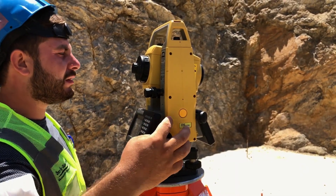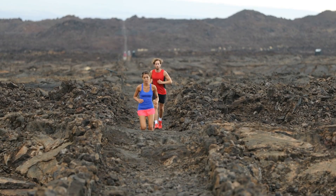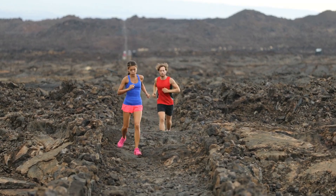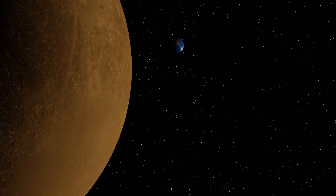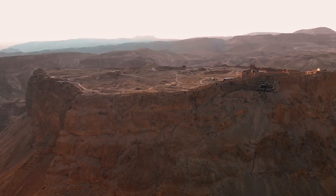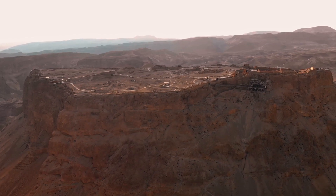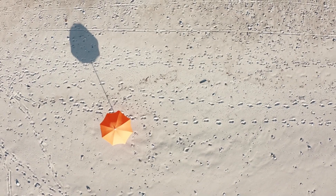The day Perseverance landed on Mars was a major event. It took off from Earth in July 2020 and spent more than six months traveling through space to reach Mars. The arrival was nerve-wracking. The process, called the Seven Minutes of Terror, involved very precise maneuvers to get through the Martian atmosphere and land safely — requiring multiple steps to ensure everything went perfectly. For the first time, the rover had high-definition cameras that recorded every moment of its descent. People around the world could watch as it went through the atmosphere, deployed its parachute, dropped its heat shield, and gently landed using a special rocket system. The video of this landing is incredible and shows one of the most complex and daring space maneuvers ever attempted.